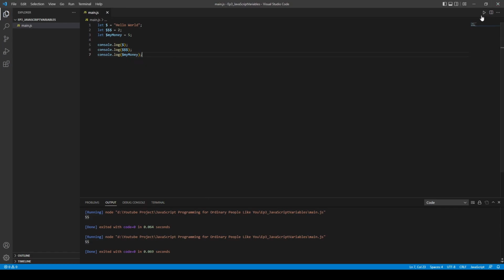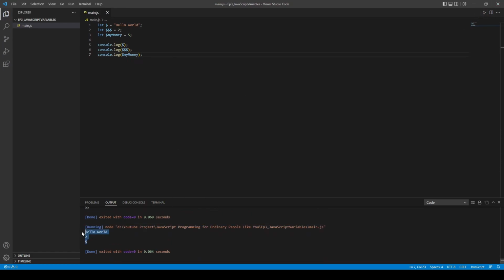Let's print these statements. As you can see, they are valid.